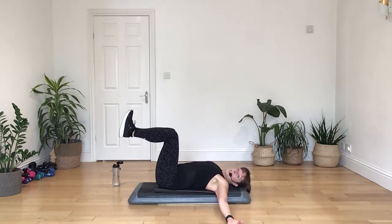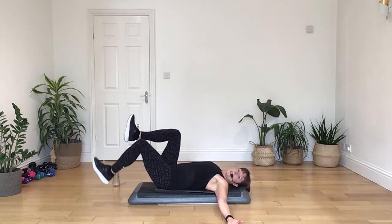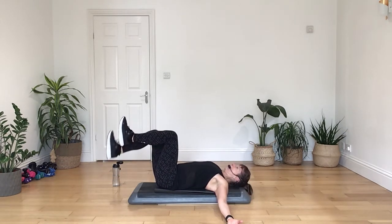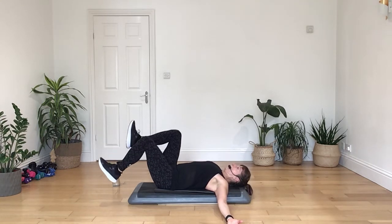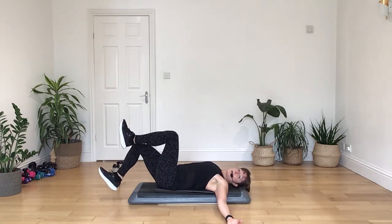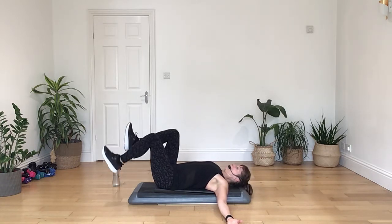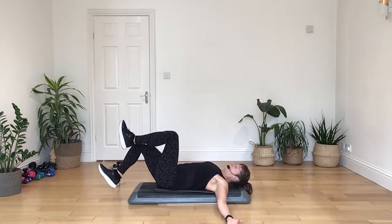Starting off with your heel dig. Now as we take that heel away from the body, lowering it down. Heel on that resistance. So really pull back, tighten through the core. Draw the navel back to the spine. Try to keep a neutral back.